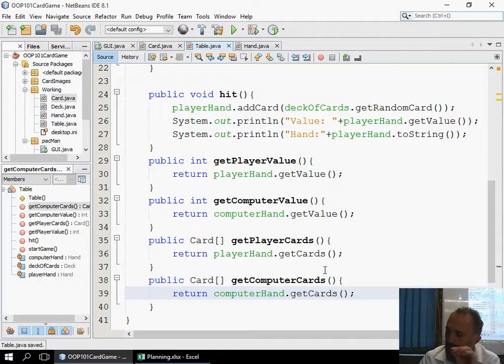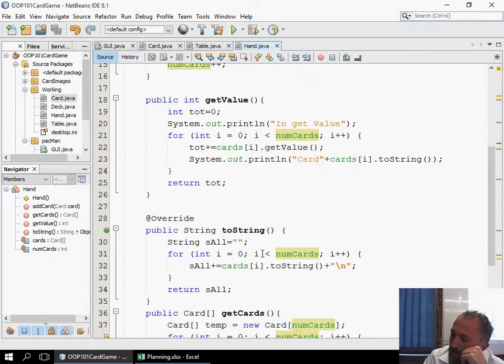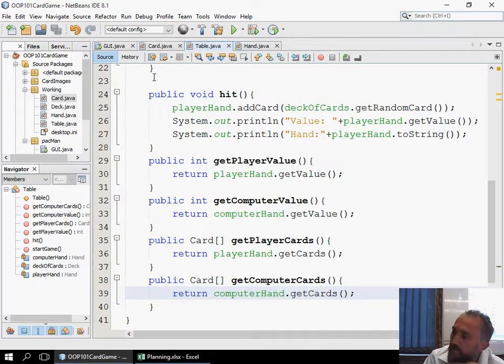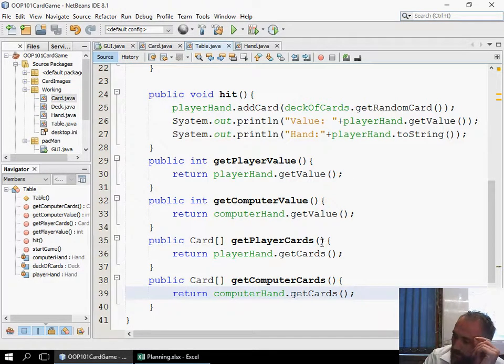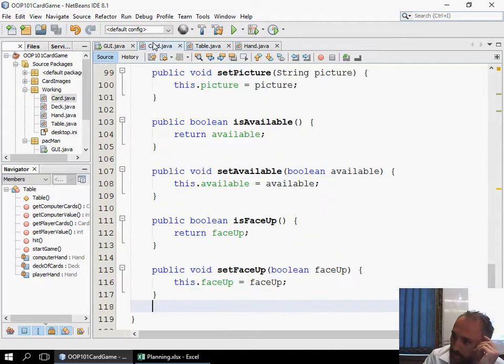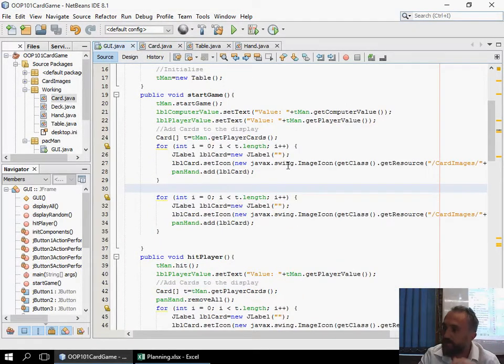Okay, so we already had the method that we used from that, because the hand class already had the method get cards array, so now we just need to work with getting the computer cards on here as well. I could actually make it the same method and just work with a parameter to determine what's returned, but I think I'd rather leave it like this for now.